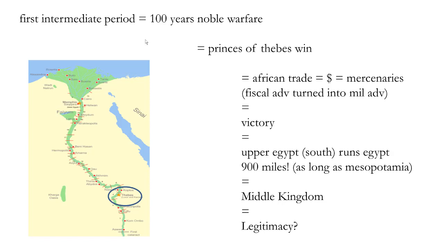And in Africa, in Kush, in Napata, kingdoms fight all the time. They have very good armies. Mercenary armies, small armies, just like in Mesopotamia. Little kingdoms are fighting all the time. So there's plenty of people who are like, work in Egypt? Versus people who don't know how to fight? Yeah. And so they turn their fiscal advantage, and we're going to see this a bunch of times in this class, into a military advantage. And that equals victory. The princes of Thebes march their armies down the river, defeat their enemies. Upper Egypt, the south, runs Egypt.